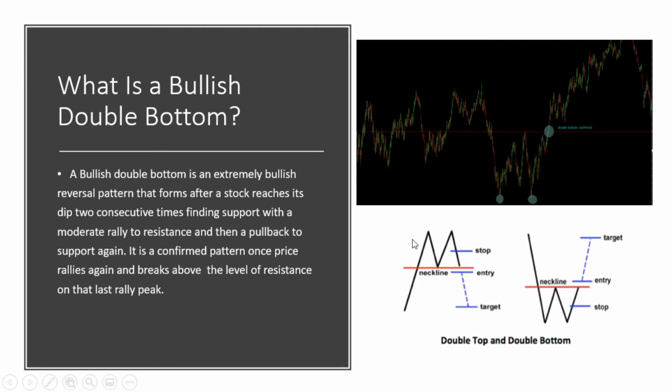As we can see, this first figure right here is the last one that I just showed you, which was the double top. Now we're looking at the double bottom, which is basically the inverted version of the double top. So now we can see the double bottom actually occurs after a downtrend, right? We hit that support, rally up, hit that resistance, which is the neckline. Boom, support. Again, we break out of that resistance and we continue upwards.